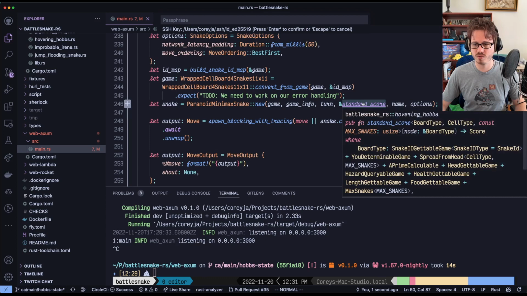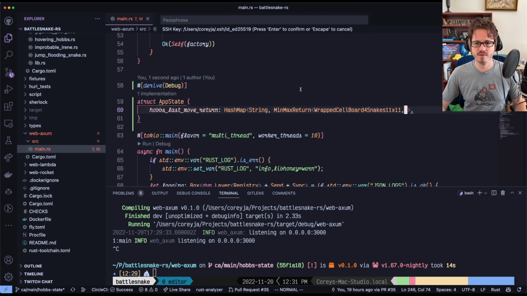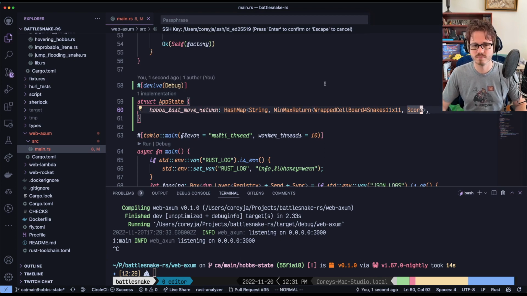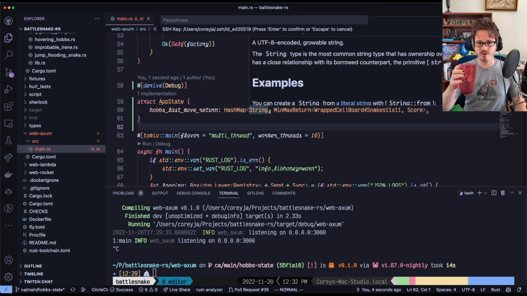Standard score returns a score. So it's just the enum. Okay, so it's a score enum that Hobbes uses. So score, and then we'll import that from Hobbes. Okay, so there we go. And actually, it's a hash map to a return. If the thing hits, it will be a return. If it doesn't find one, we'll get a none, but that's perfect.